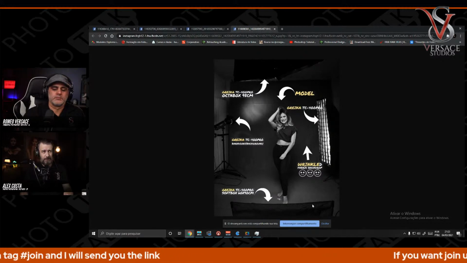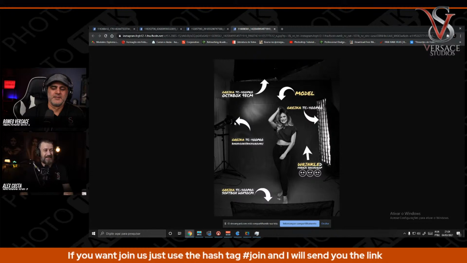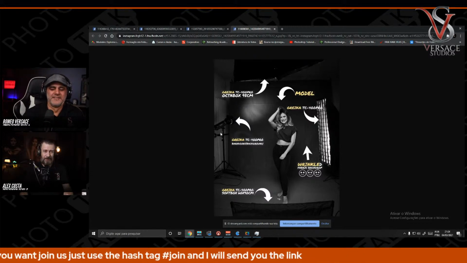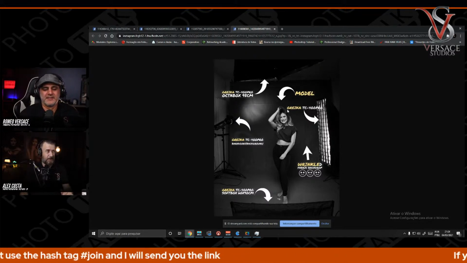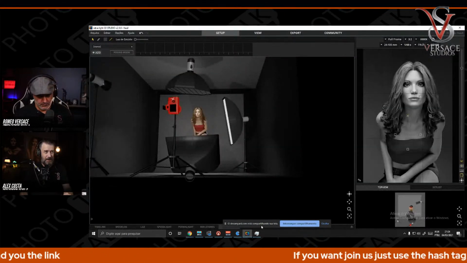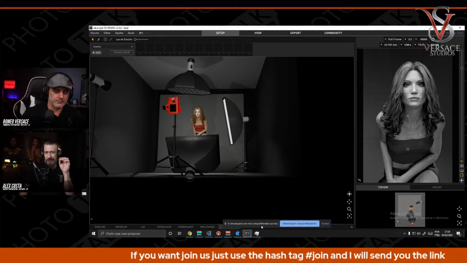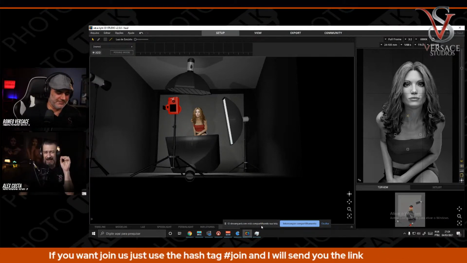A 2 feet by 3 feet softbox. Okay, let's cut off the centimeters. This is 2 by 3, and this is just a bare flash with grid. I will tell you guys, to put that model in that pose took me like 1 hour and a half.